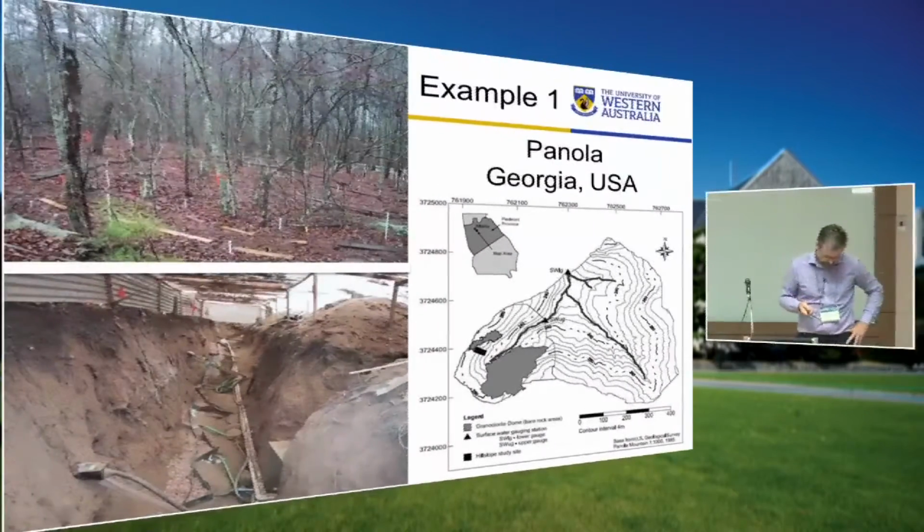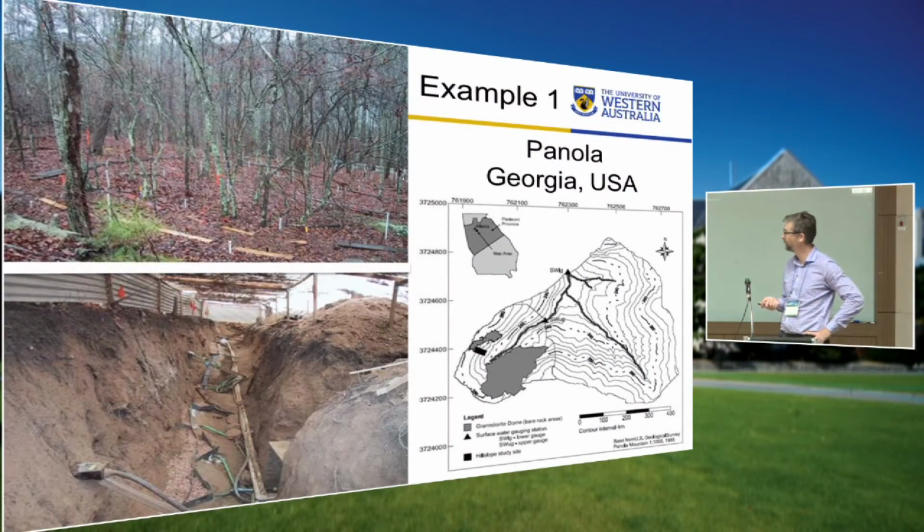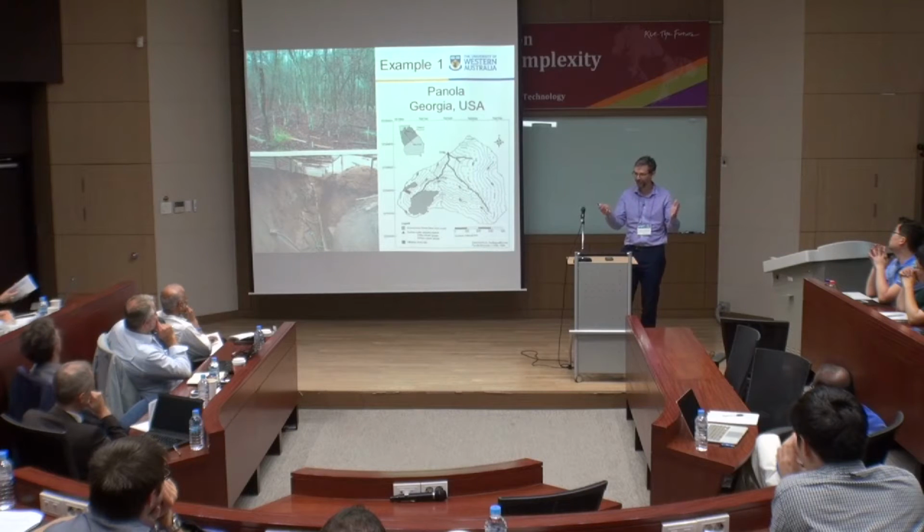So Jeff McDonald, he was then at Oregon State, and now he's at Saskatchewan, was famous for instrumenting hill slopes, and he was interested in hill slope water flow processes. So here we have a hill near Panola in Georgia, USA, and in that hill slope he's dropped a whole heap of instrumentation, piezometers, measuring the depth of saturation of water at the bedrock, and he calls it Frankenstein hydrology. He's getting in there, transmogrifying the whole landscape, instrumenting the hell out of it and waiting to see what comes alive.